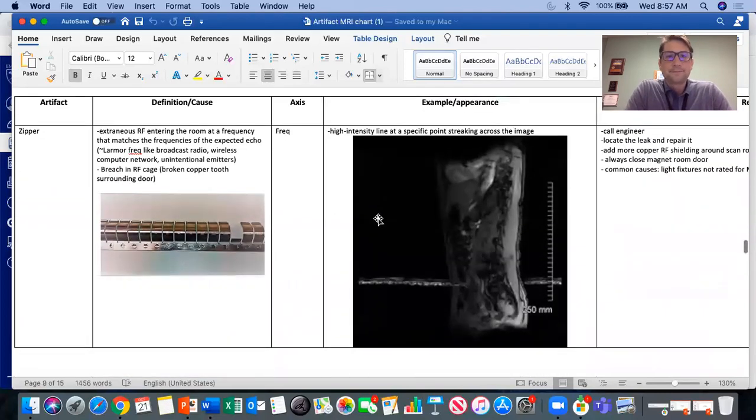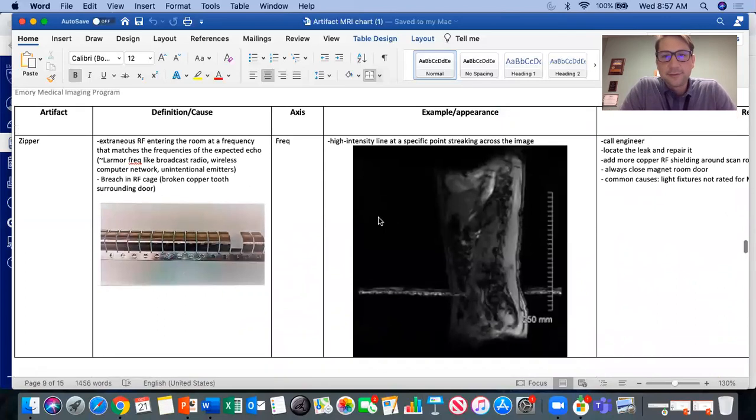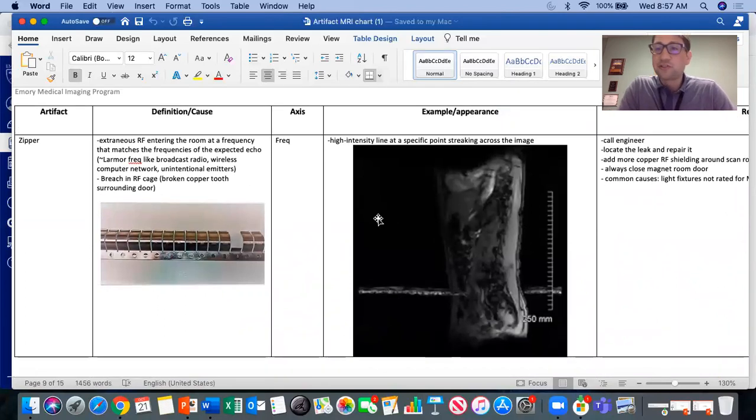All right. The next artifact, the pressure's off us a little bit because it's really not our fault or the patient's fault. It's the engineer's fault, or just how the room is designed. So the next artifact is called Zipper Artifact, and you can see why it's given that name. Just look at this artifact streaking across the image here. It has this kind of zipper look to it, like in your pants or on a coat.